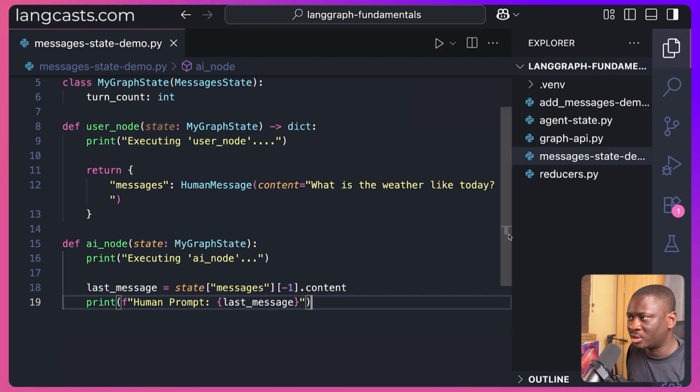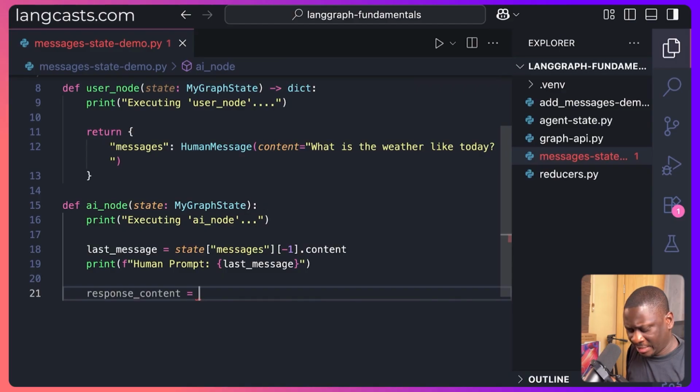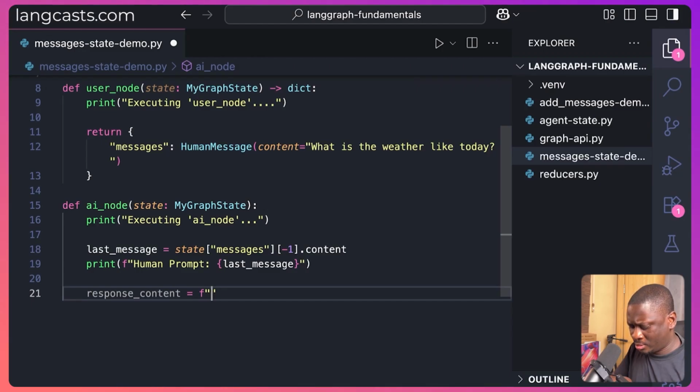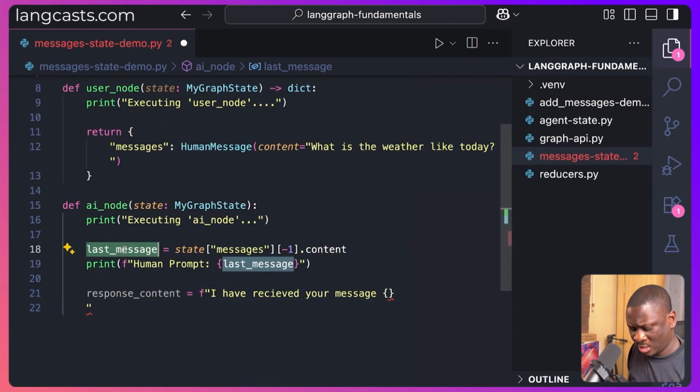Human prompt, last message. And now let us fabricate our AI response to this message. First, I'm going to say response content equals, and then I'm just going to write a goofy message where I will say, I have received your message, which is last message.